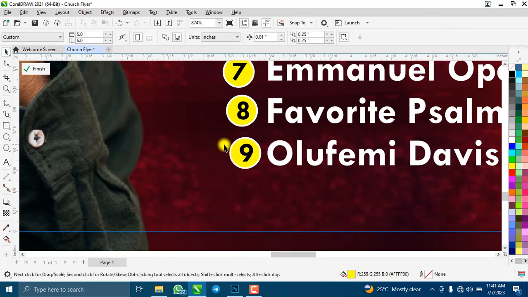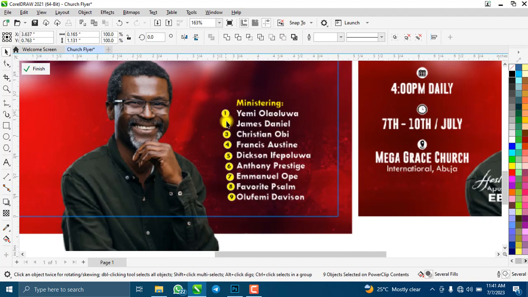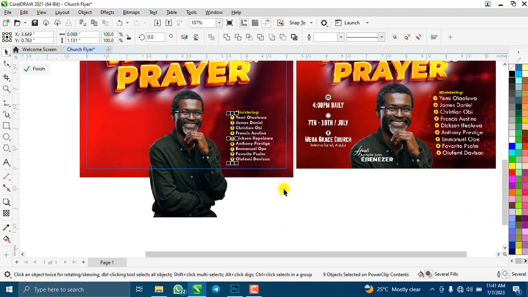Then delete this last one. Alright, so now just come over here, drag over everything, select everything together, and then C. That is letter C. And then you can now move. So now the whole thing is aligned.